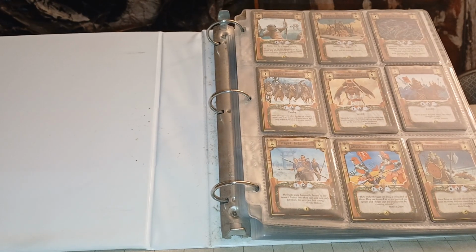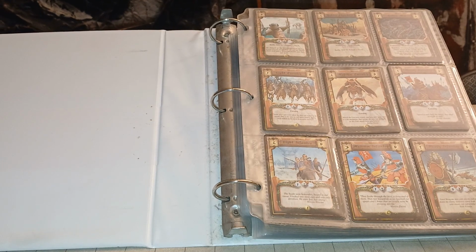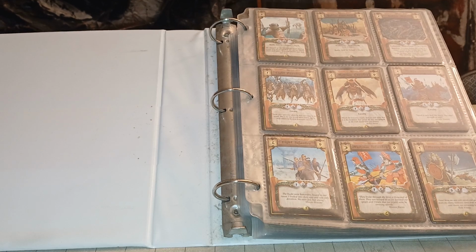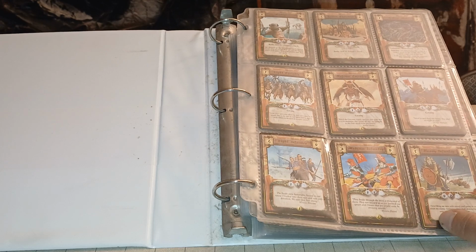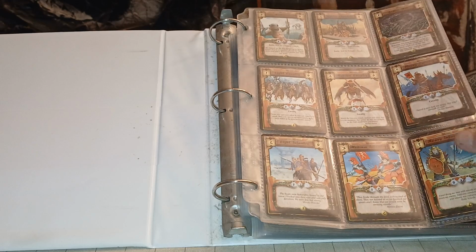A few days ago, I made a video of my L5R binder. I've since taken out all of the cards from that binder other than Imperial cards, and I have more Imperial cards that I've added to it. So this binder, which is a different, smaller binder, has approximately 300 L5R cards, all from the Imperial set. And I'm willing to sell this to someone if someone would like to buy it off of me.